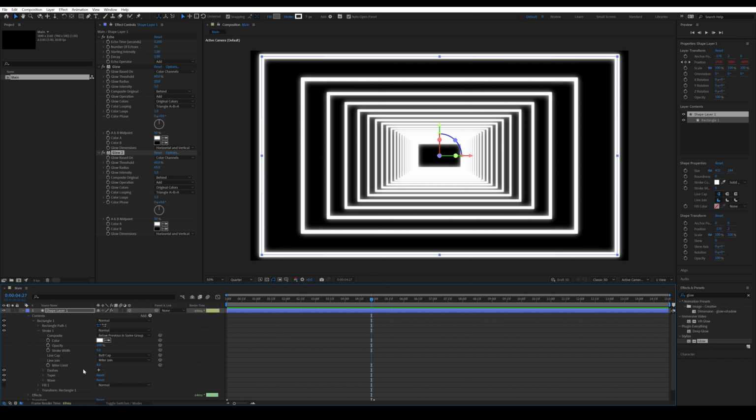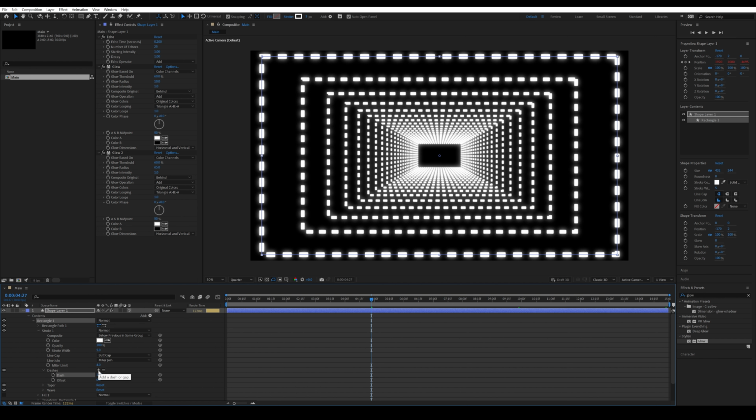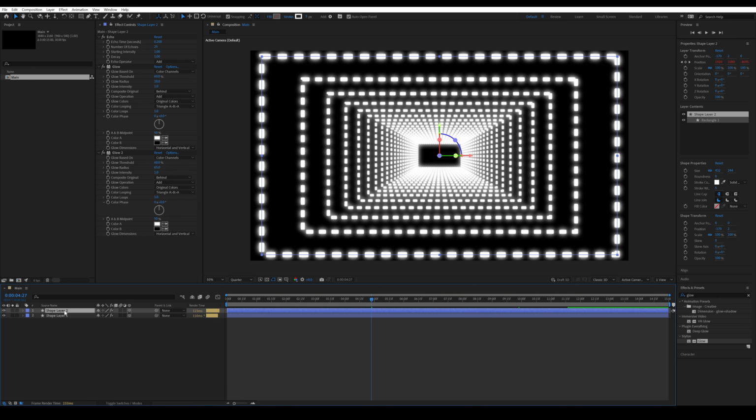So all that you need to do is just click this little plus button here next to dashes, because we want some dashes, you guys. We're making crazy dashes. Cool, we're getting there. Next thing I'm going to do is just close this up. I'm going to select the shape layer 1 and I'm going to hit Control D to duplicate it.